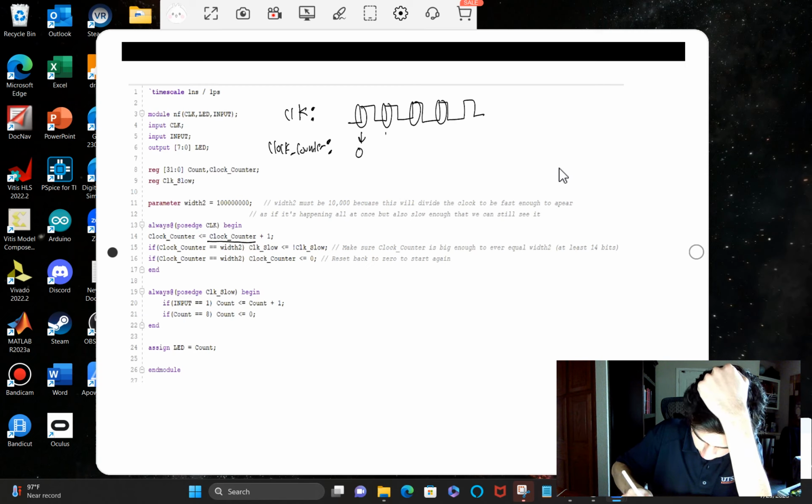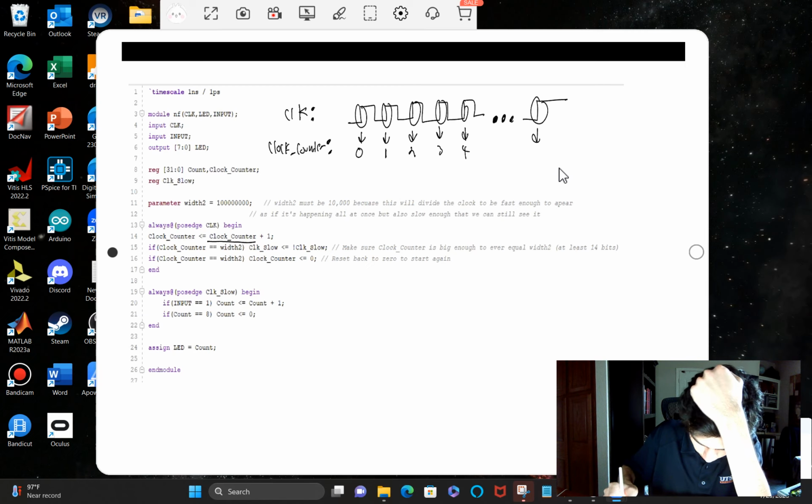It starts off at 0, the clock counter will become 1 here, and then 2 here, and then 3 here, and then 4 here, and it's going to keep doing that until finally it's equal to a really big number, this number right here.